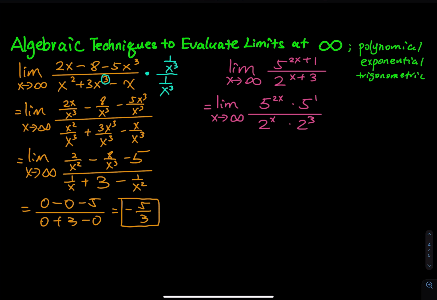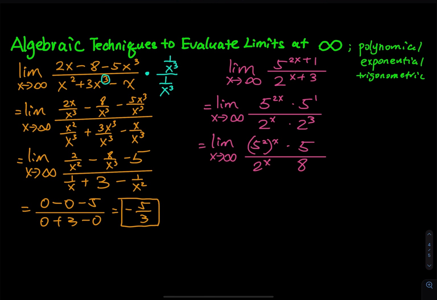And then we rewrite one more time. That is the limit as x approaches infinity. So that is 5 squared. You square first, and then you do the x power. This is a 5. And then 2 to the x, and 2 times 2 times 2, 4 times 2 is 8. Alright, and then what is next?